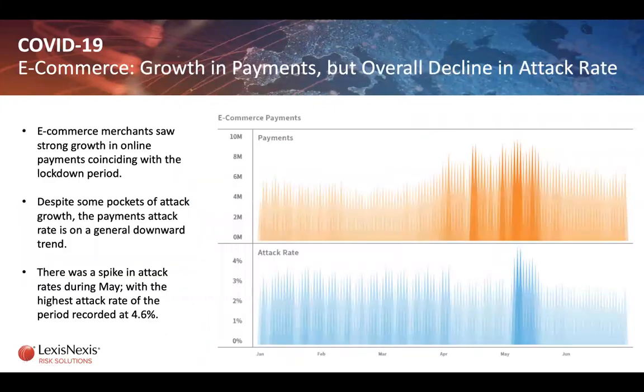E-commerce, same kind of growth. See payments particularly growing dramatically over the period. We're seeing pockets of attacks as well in terms of attack rates. Again, you can see the dark blue areas of particularly the May period and through March, April, where there were patterns of attack coming through, and you're seeing spikes of attack in May, surprisingly. And again, maybe where they started to see lockdowns start to be eased. So let's get as many attacks in that online period where we can use identities before people start transacting and opening up transacting in the physical space as well.